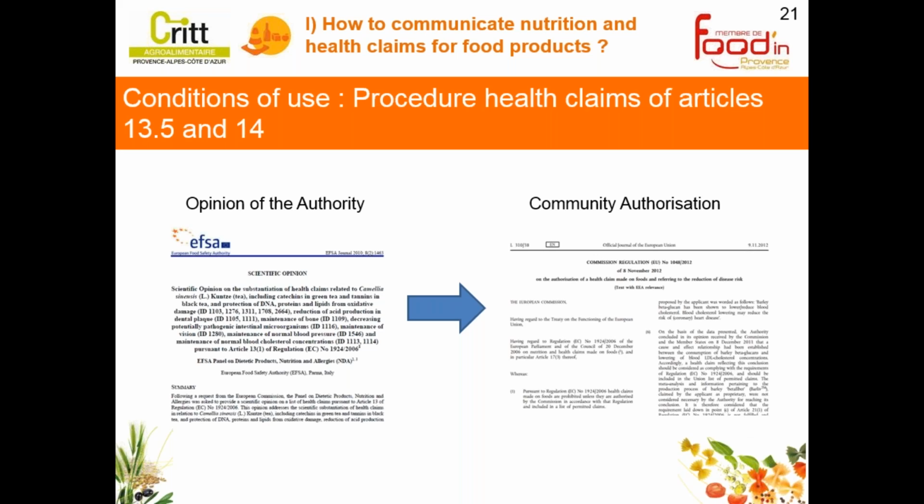The conclusion can be positive, which means that the panel is convinced that there is sufficient evidence to substantiate the claim, or negative, which could mean that there is either some but not convincing evidence, or there is only poor evidence, for example, no human study at all to prove the effect. On the basis of EFSA's scientific work, the European Commission and Member States decide on whether or not to authorize the claim. Then, the European Commission informs the applicant of the decision taken and publishes details of the decision in the Official Journal of the European Union.